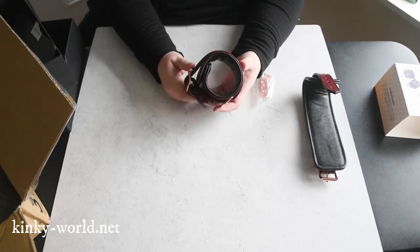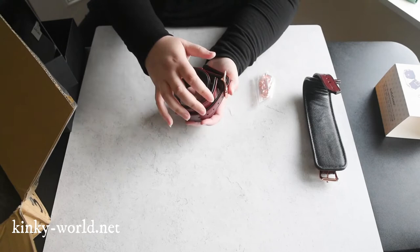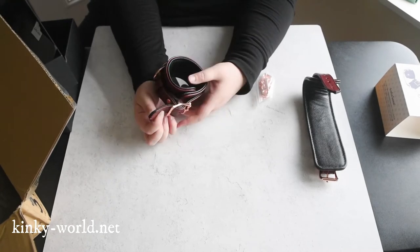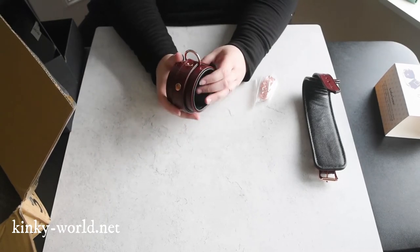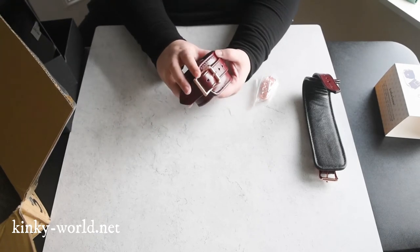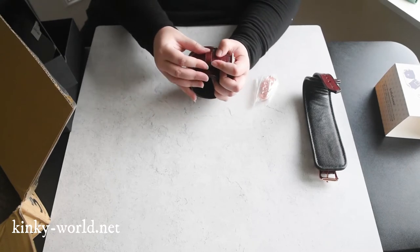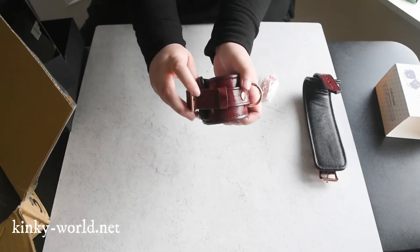We can see it uses that nice double layer all on the outside, and the same double layer on the strap that runs around it. So you have a lot of thickness here, which is cool — it makes it hold up much, much better to rough play. It is shedding a little bit on my hands — I doubt the camera catches it, but it does shed a little. And we have the matching gold hardware that's really, really pretty. It is not a locking buckle, something to take note of. We do have the little strap keeper, and the logo is here on the side.